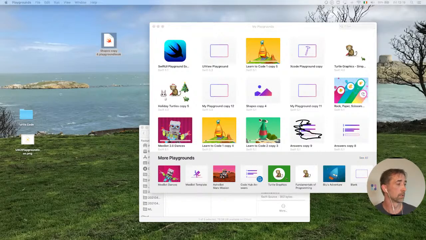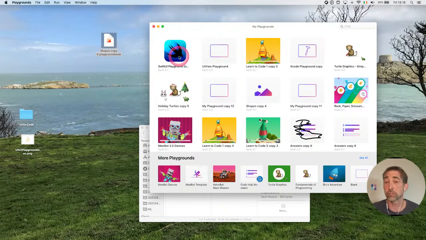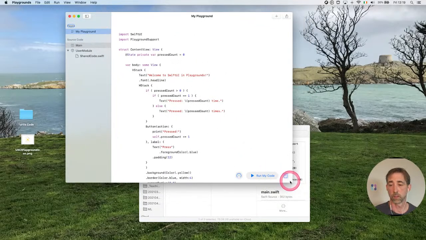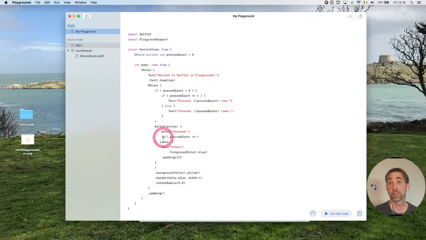All right, so let's have a quick look. We have our SwiftUI example here. Again, this is the new hotness. I'm not going to go into SwiftUI a lot here, but it'll show you an example of how to get a live view being drawn by SwiftUI in your playground. So here we go. We have our playground. You saw that it had a nice icon that made it stand out, and that's what we're going to show you how to address when we get to our UIView playground.